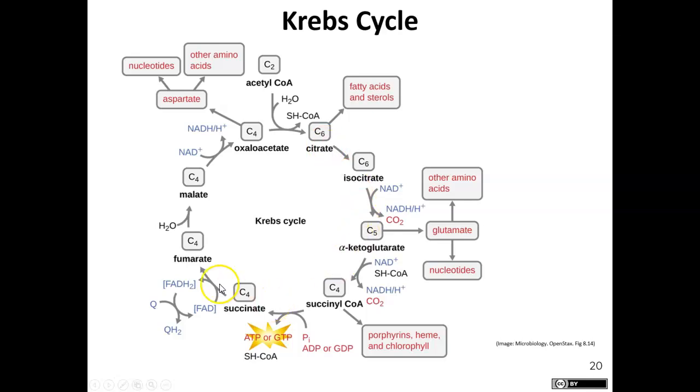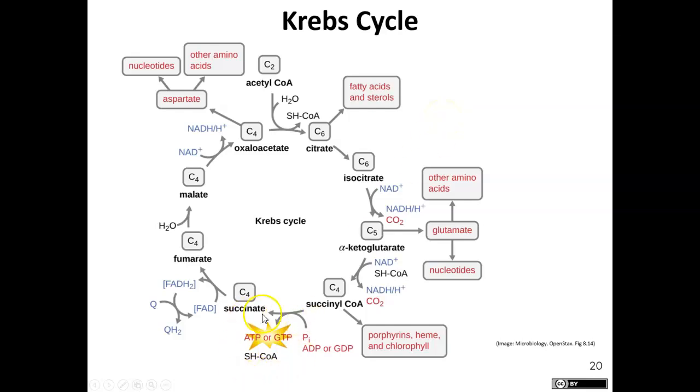You do not have to know every one of these steps. What you do want to know is that we started with an acetyl group carried on coenzyme A. Acetyl was dropped off, bound to this oxaloacetate, formed the citrate, and then through a series of oxidation events and decarboxylation events, we produce a total for, so there's 2 acetyl groups entering, so for 2 turns of this cycle, we produce a total of 6 NADH, 2 FADH2, and each of these acetyl groups has 2 carbons, so we produce a total of 4 CO2.